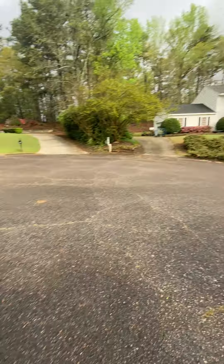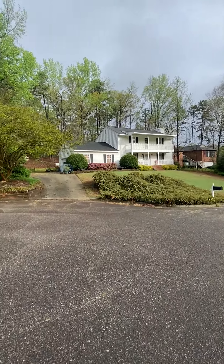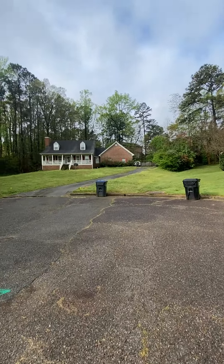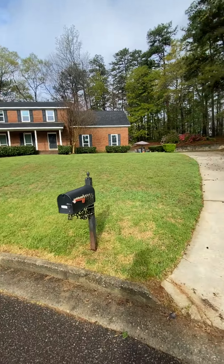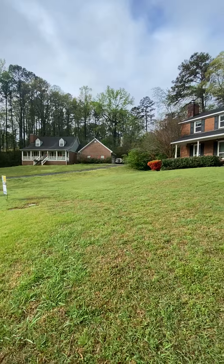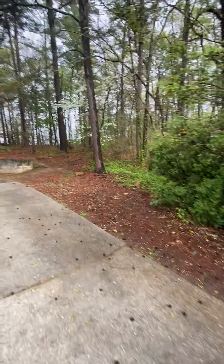We're in the cul-de-sac now — I came from down that way, so a couple homes up here. There's a neighbor over there. The house sits up on a hill with a little slope to the driveway and front yard. There's shrubbery on the side of the driveway, which is probably on this property.